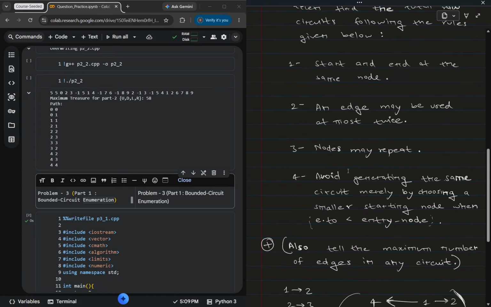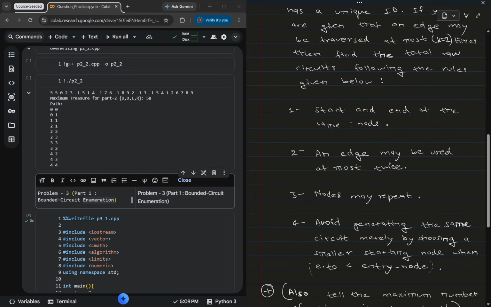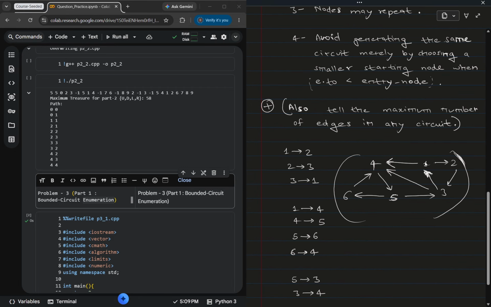So what you have to do, in this graph, is start and end at the same node. Suppose you want to start from 1, then you have to end at this 1 itself. So there are paths like 1, 4, 5, 3, 1. You need to have a cycle from 1 to 1 only. If you are going to any of these nodes, then it should somehow connect back to 1.